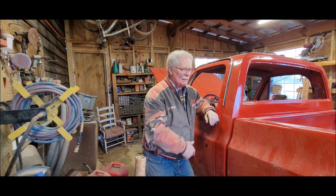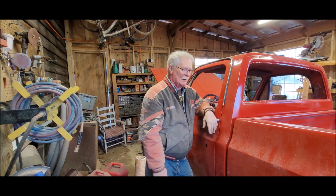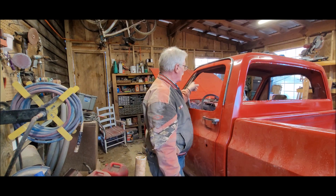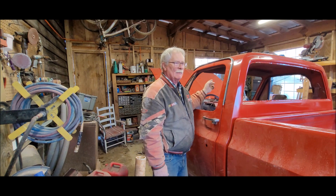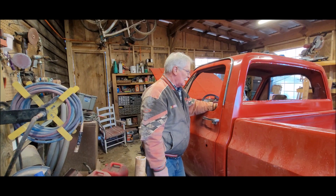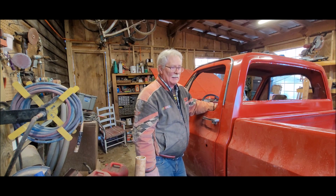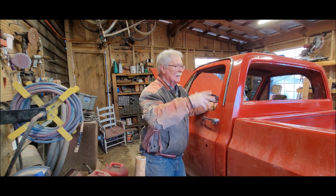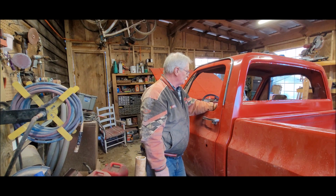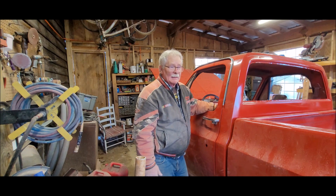That, and put the seat in it so that I can at least back it out of here. And then again, I know I keep saying it, but I got to order the seals for the back window, the door windows. I have a seal for the windshield, and then we can. I'm not going to call the project done, but at least I can move it out and it'll be weather tight. So that's where I am for now. So that's what I got done today.